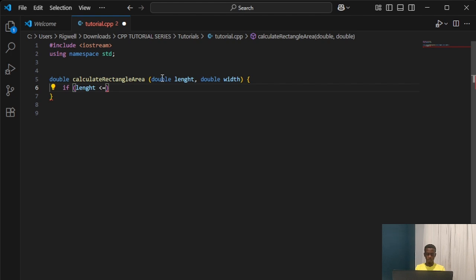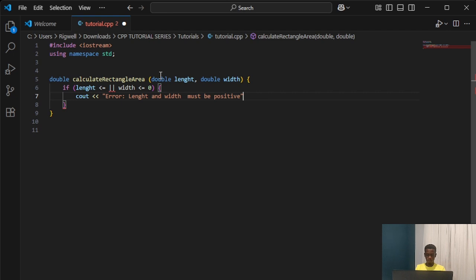So if the length is less than or equal to 0 or the width is less than or equal to 0, then we will output to the console: error, the length and width must be positive.